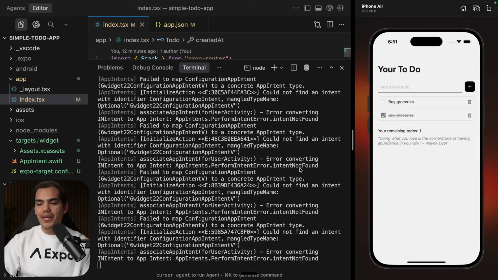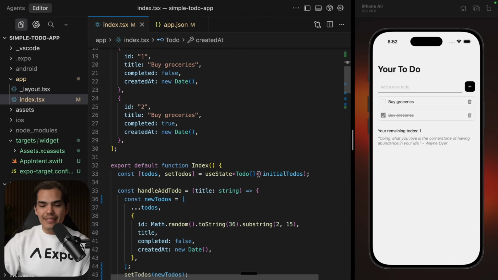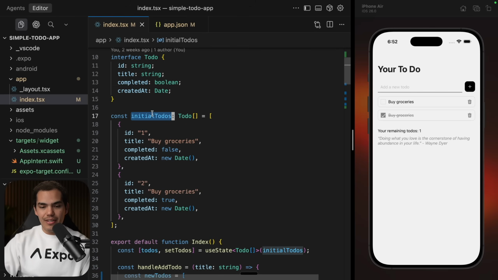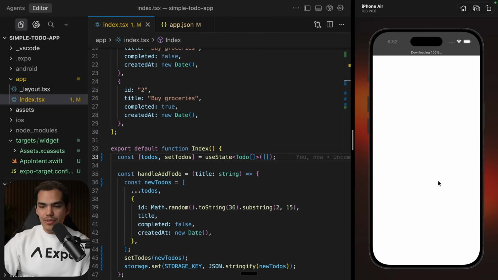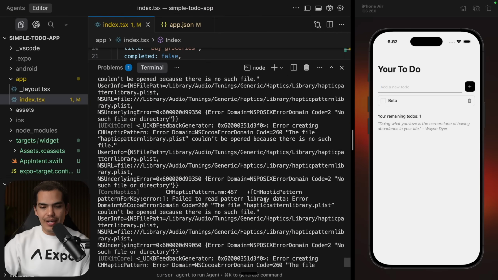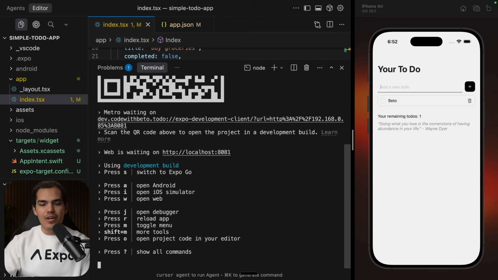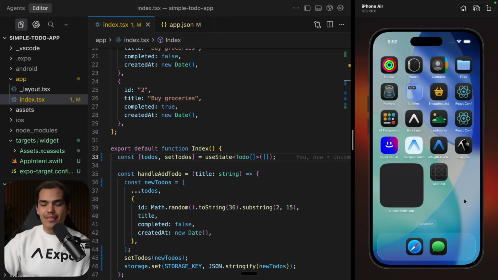Well, first of all, we haven't really created anything, right? Because our items that you can see here, these are the initial to-dos. But if I just change this to be an empty array, technically we don't have anything, right? It's 0. So if I add a new to-do, let's call it Beto, add it, boom. Everything is going great, I think, right? I don't see any major warning in the console or anything. Now, if I leave the application, I would expect to have an item not completed. And if I close it, nothing.